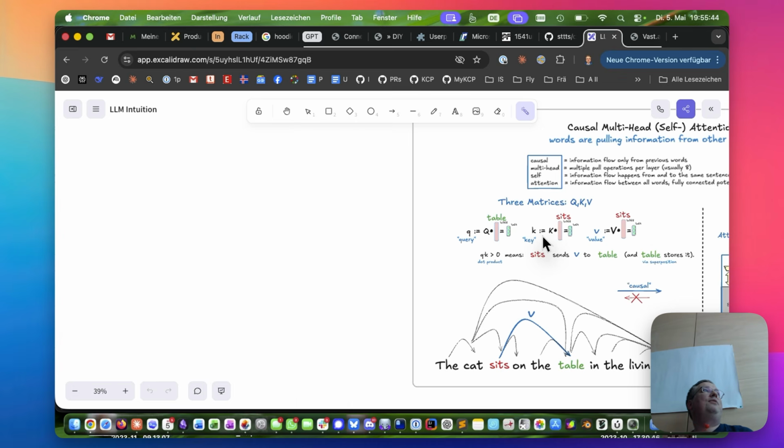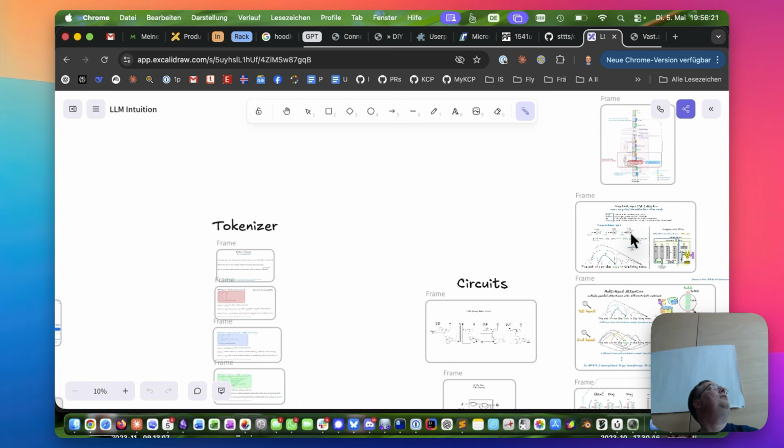So for example, sits offers: I'm a verb and I'm about some action of a human or an animal, right? And query and key are compared. Again, dot product. If they are similar, then information flows. Those are the arrows here from sits to table. And those here are matrices which encode this database query, key, and response pattern, right? Q, K, and V. And Chris will show that in his talk.